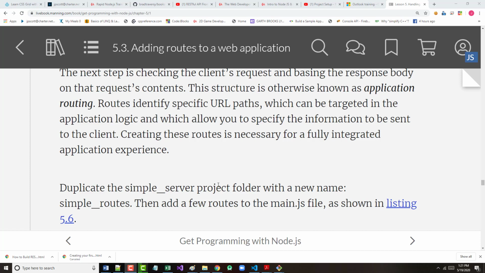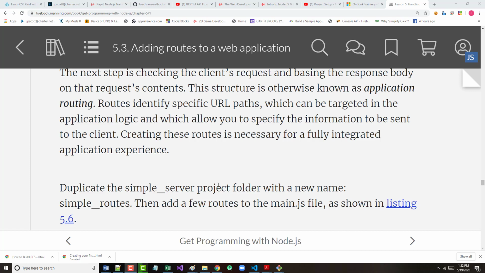So the next step, as mentioned right here, is checking the client's request and basing the response body on that request's contents. That's known as application routing. As it says, routes identify specific URL paths.